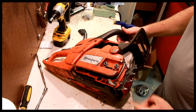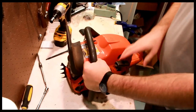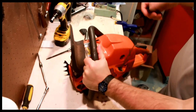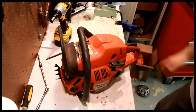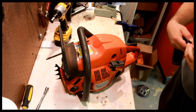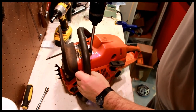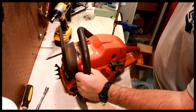Something's wrong here. Don't even know if it has compression. It does pull over. Feels kind of rough, but whatever. So let's take her apart, put her back together, see if we get her running. First place to start, compression test. So let's get the top cover off.